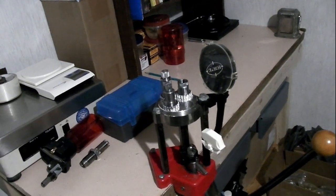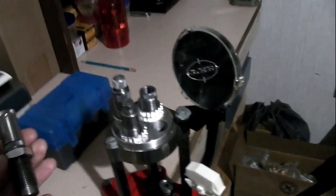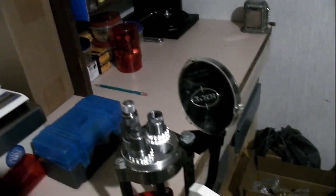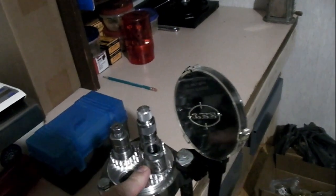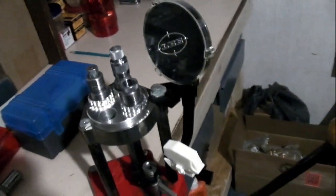Or if you're new to reloading, you'll know that when you get a set of dies, it doesn't come with it. You have to order that powder through die separately. And some of the die sets for rifle also don't include a factory crimp die, so it depends on what die set you're buying. This is the factory crimp die here.